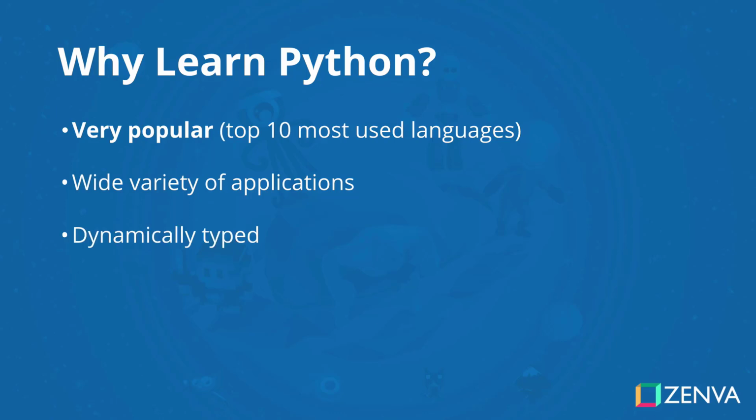Because of Python's dynamic typing system, this makes it really easy to learn. So whether you're brand new to programming or you already know how to program and you just want to learn a new language, Python is a really good starting point. And this kind of goes along with the beginner-friendly syntax. Again, it makes it easy to learn new programming concepts while you're learning language syntax, and if you're coming from other more rigid languages, you'll find this beginner-friendly syntax super easy to adjust to, and actually more intuitive than some other languages.